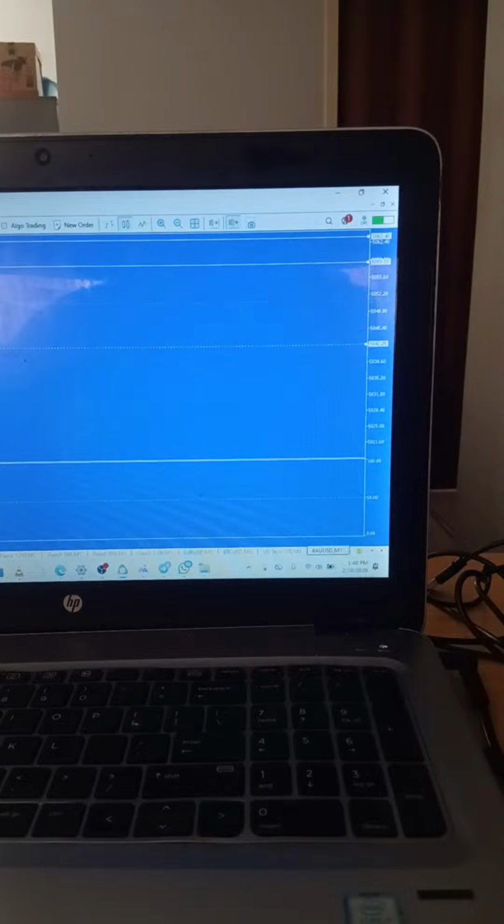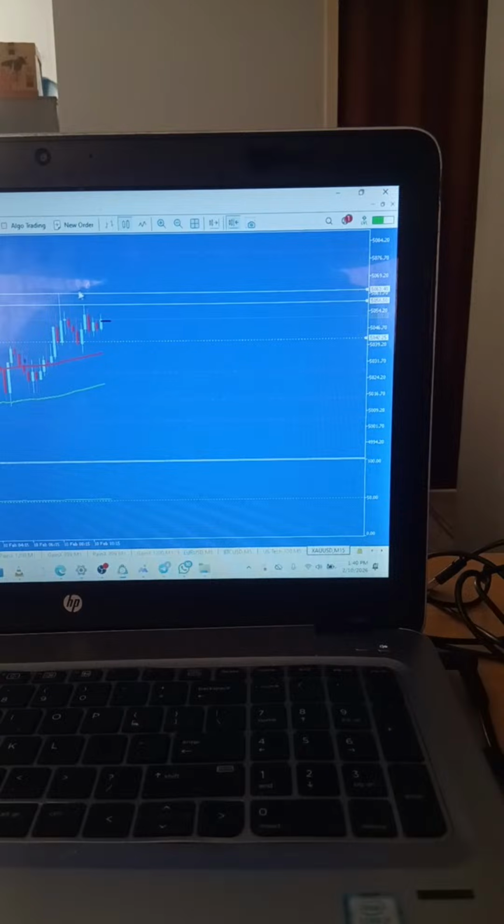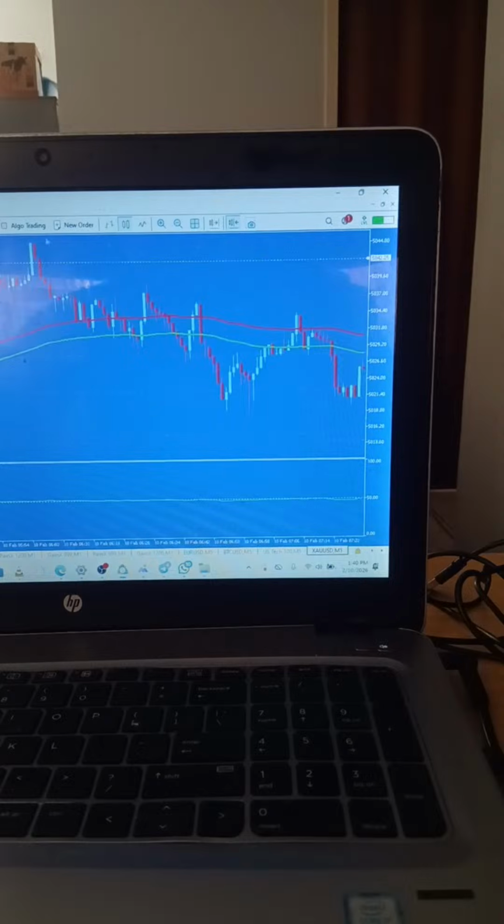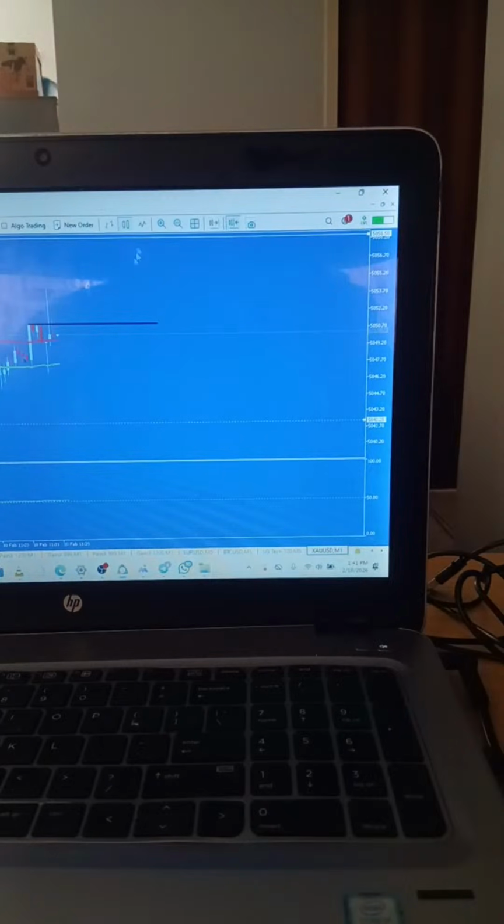Okay, let's go on the 5 minute. I want to check something. I don't think it makes sense to put another TP here. We'll take our profit at 50.75. Okay, I think for gold we are good. Let's just wait for price to confirm our price action.